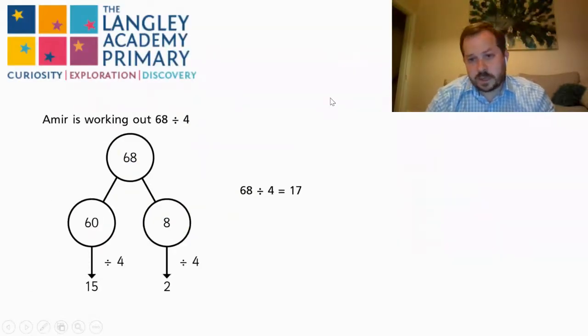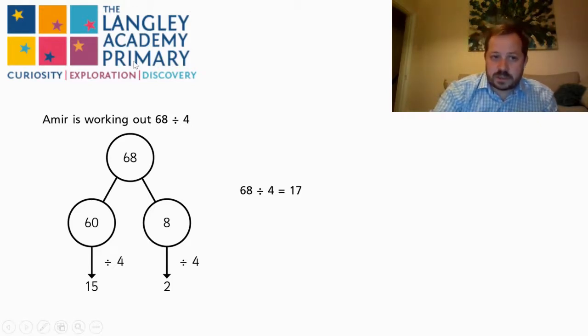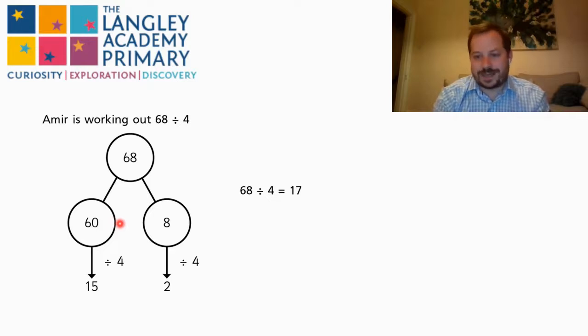Okay, so this is another model, and it uses the whole model to try and help us out. The way in which it goes about it is it splits it into numbers that we know are divisible by 4 in this case, or whatever we are dividing by. What it does is that it takes the number that we're dividing by, so in this case 68, and splits it into 2 parts, both divisible by 4. So 60 is divisible by 4 because both 40 and 20, and they go together to make 60, are divisible by 4, and 8 is divisible by 4.